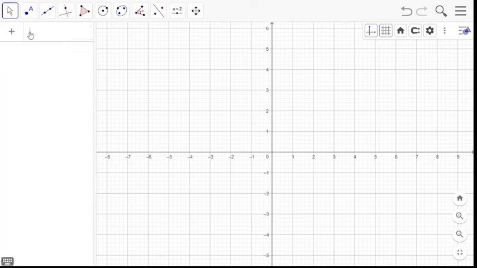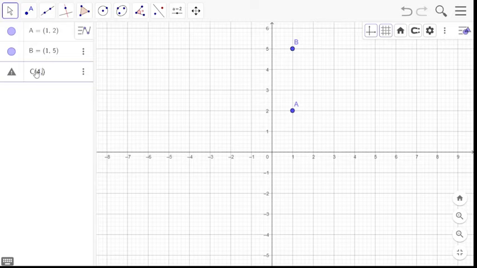So let's say our first point A is (1, 2). So A, open bracket, 1, comma 2. Then we click on any empty area for the next space to display for us to input. So B, let's say B is (1, 5). So 1, comma 5. Now let's call our last point C. Let's say C is (4, 5).